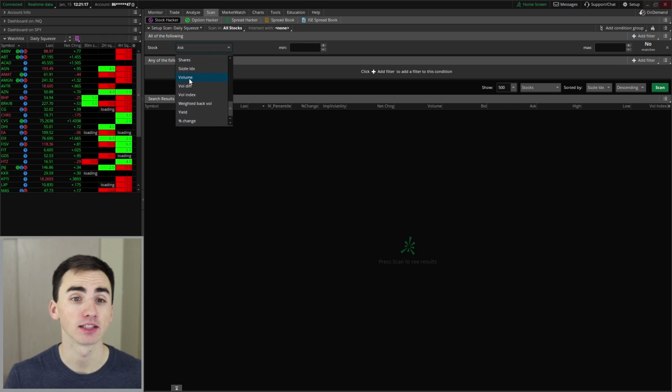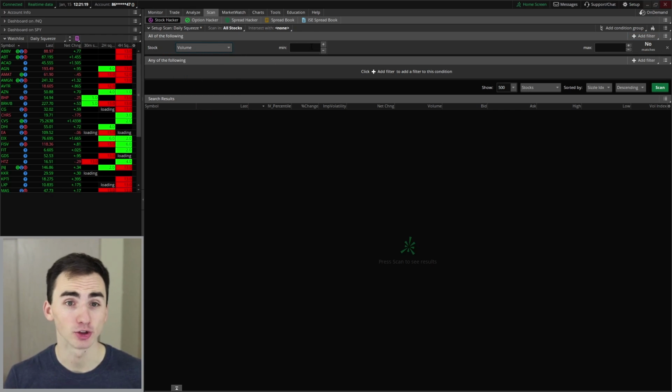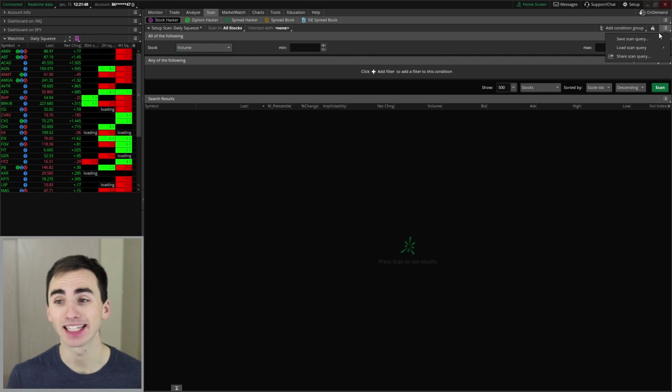A really good basic one is volume, because you want to be able to wean out the stocks that have a really low volume, so you don't pick them up in your scan and accidentally trade a stock that only trades 100 shares a day, because if it does, you're going to have a really hard time even trading that stock. Once you have filters added and things set up, once again, you can go and save scan, and that'll allow you to load it again every time.